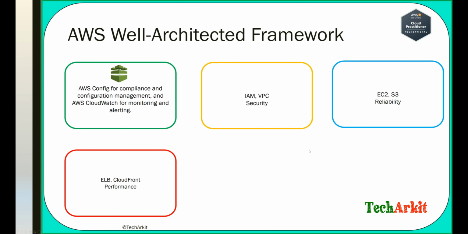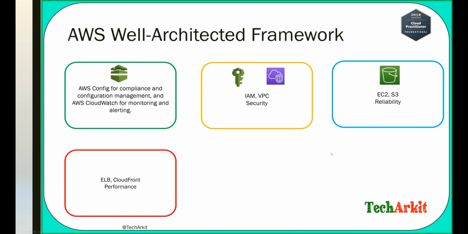The next one is the security pillar. So what is that security pillar here? Majorly two services come here. IAM, the identity and access management, which basically looks after access management controls and authorization controls, right? Access control policies and all. And the VPC provides security on the network. So that's the second pillar example.